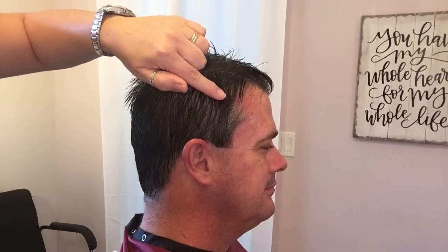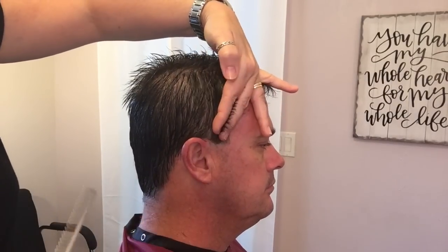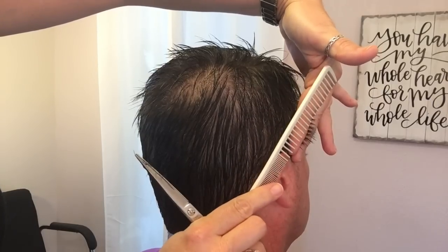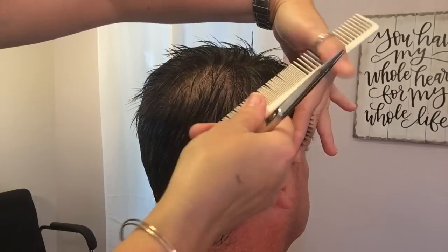Okay, starting with the sides right here, I'm going to take a 1-inch section and comb it out, and with my fingers I'm going to hold them a little forward. You can see that I'm holding my fingers more at an angle, making the hair shorter here and longer here.